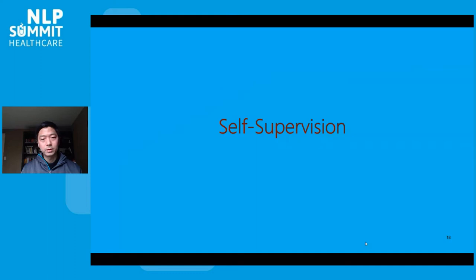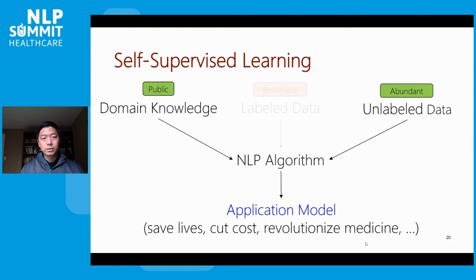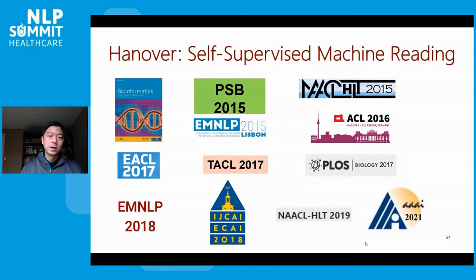This has motivated us to focus on an alternative machine learning paradigm called self-supervised learning. In standard supervised learning, we expect to create input-output examples, which becomes the bottleneck for annotation. In self-supervised learning instead, we try to leverage freely available domain knowledge to essentially hallucinate or create a large set of noisy training examples on unlabeled text. This has been our overarching research theme in Project Hanover, showing promising progress from fundamental biology such as gene regulation to translational medicine and open science.